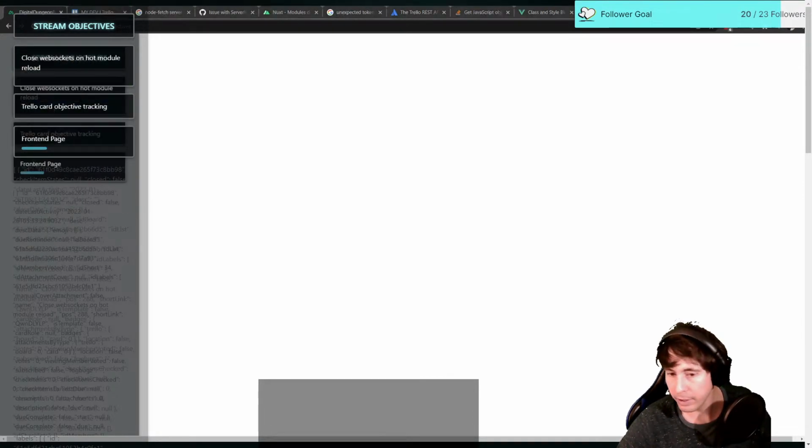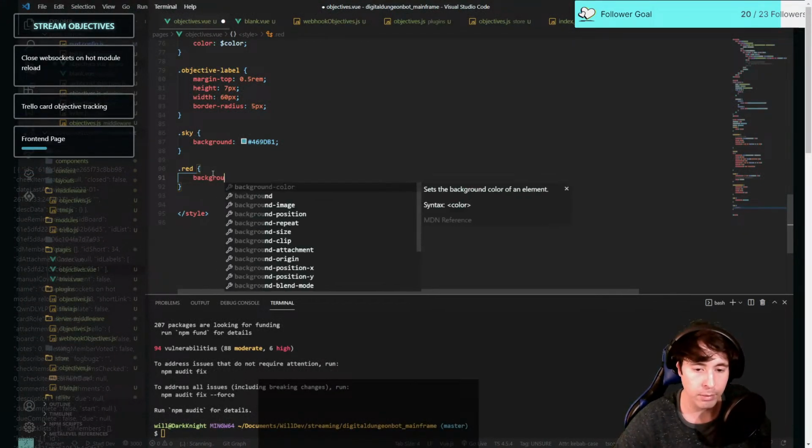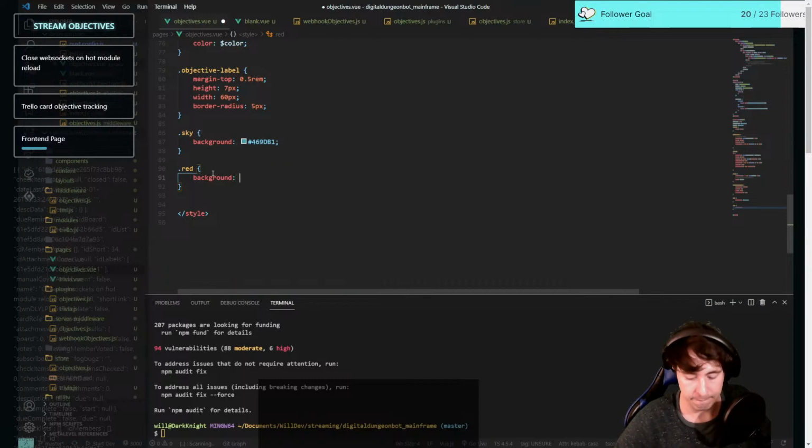Let's see what color that is. Labels, red. So adult red equals background. And then let's go color pick this color.